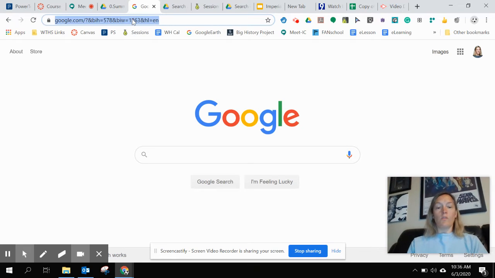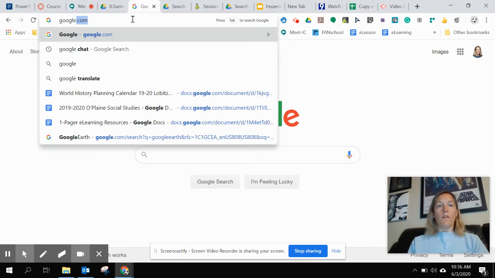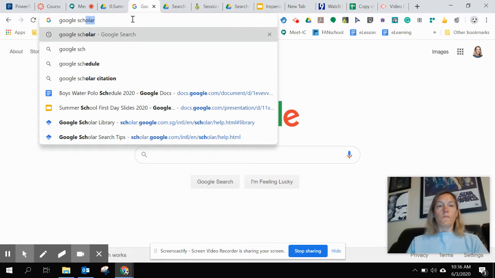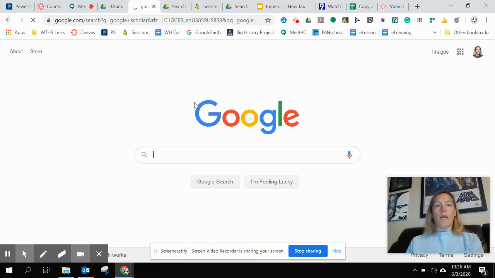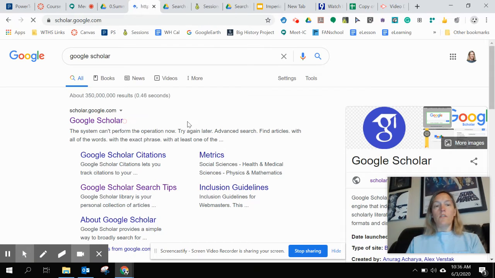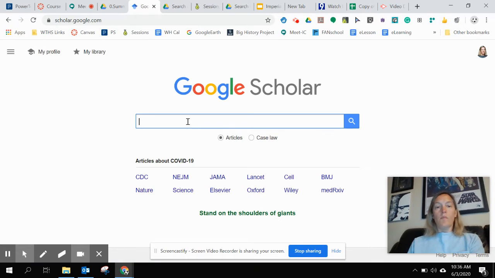So if you're looking for Google Scholar, simply type in Google Scholar and you will be taken to here. And it's just scholar.google.com, but it's going to look a little bit different. Where Google Scholar is cool is that when you search for things here, you're going to find articles and citations that are from academic sources. And some of them are publicly available and will be easy to access within the search results, but others are available from online databases, university libraries.